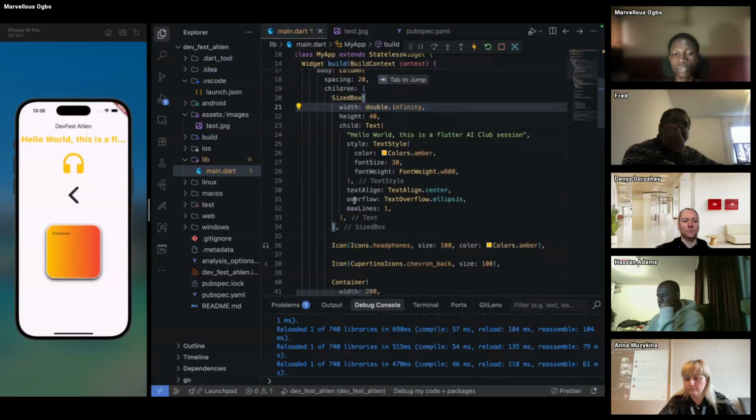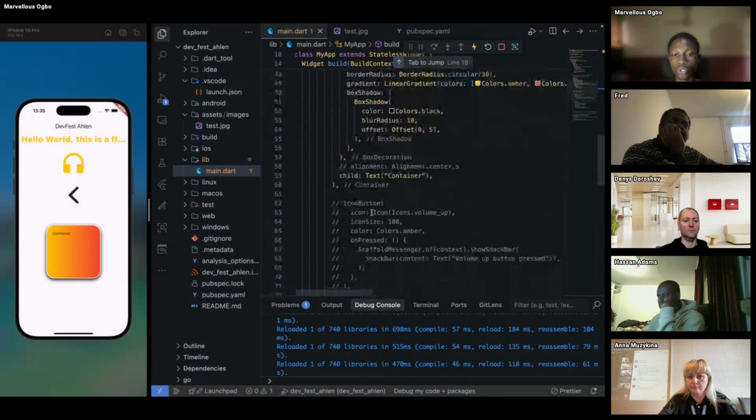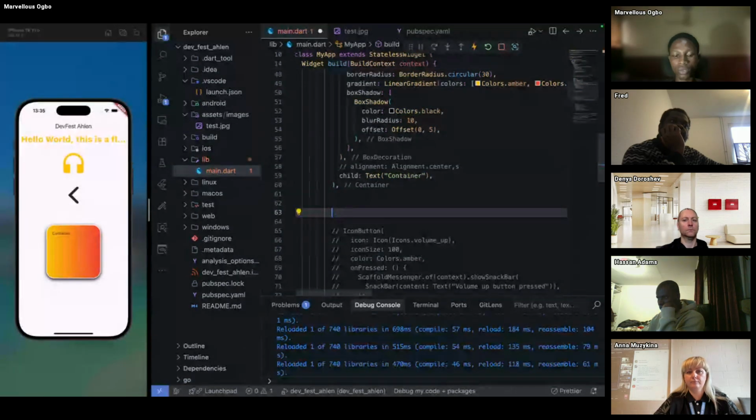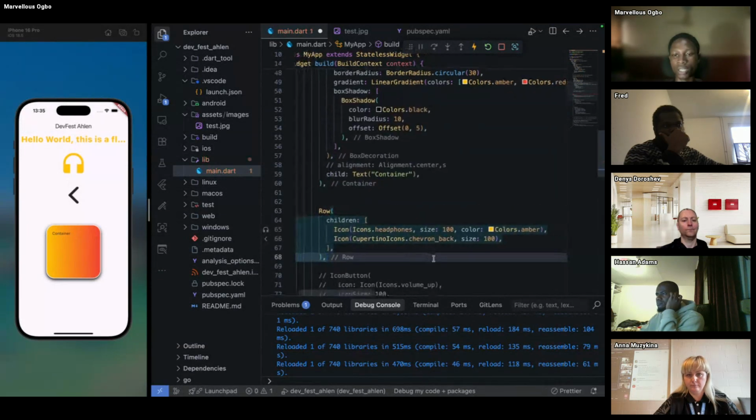So that's the work of a column. It accepts multiple widgets. And then for rows, now this is where rows and columns are similar. Column aligns the widgets vertically, while rows align the widgets horizontally.